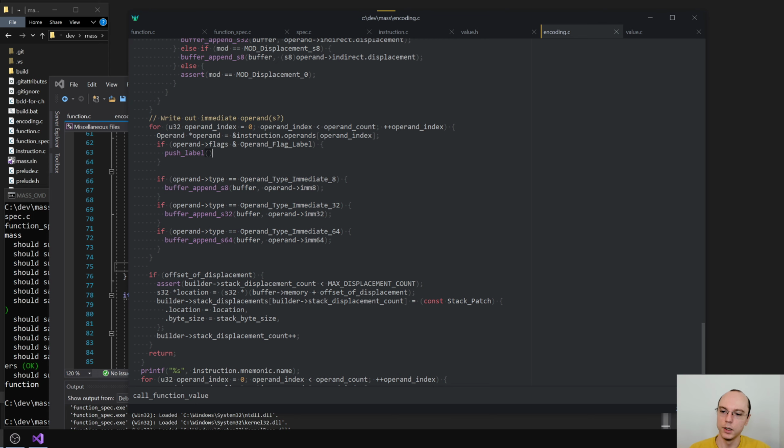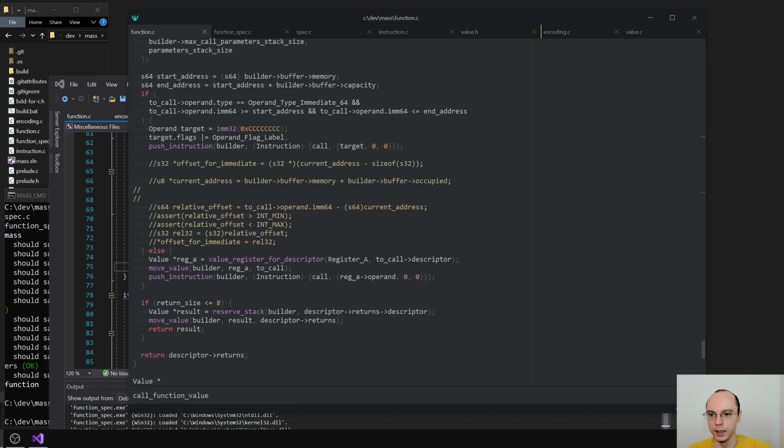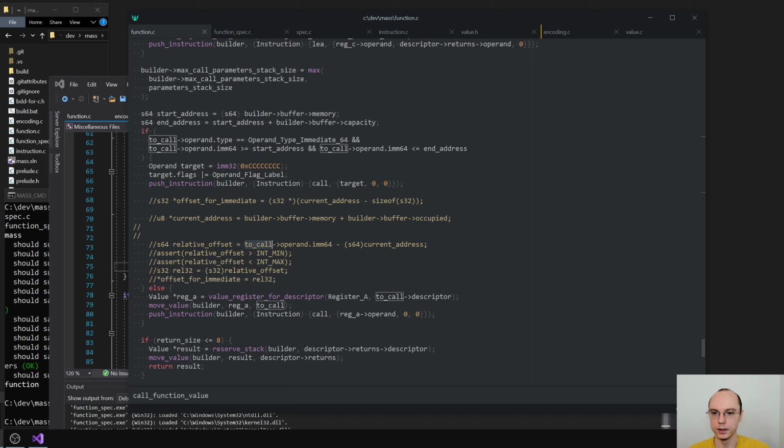However, let me go back to this code. So the actual target is this stuff, and looking at this, we might have a bigger problem. When the function is created, it also needs to have an associated label with this.